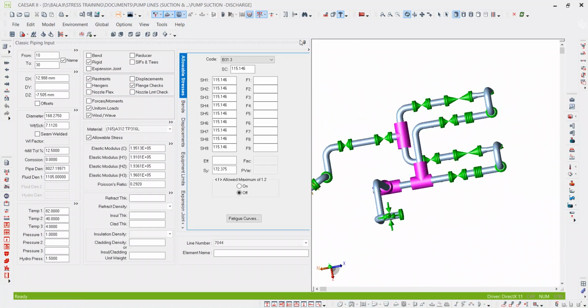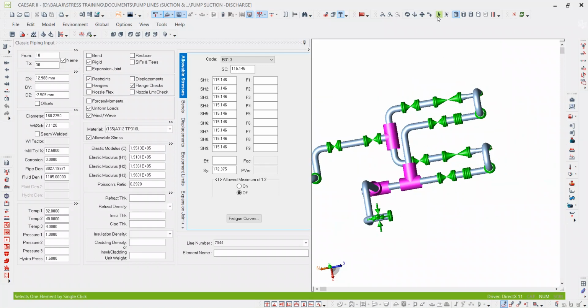As per the animation, what we have observed is that your pipe is moving in this direction. So generally you should not give any guide at this location because you should not arrest the movement. To add flexibility, you have to add some elbows, then it is okay. But you should not arrest.